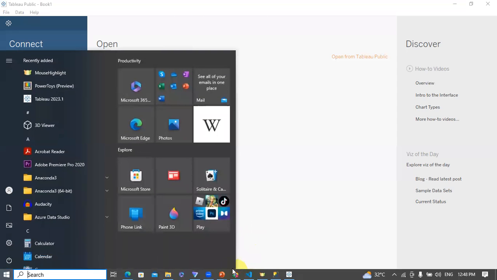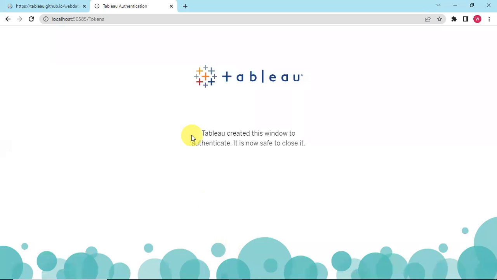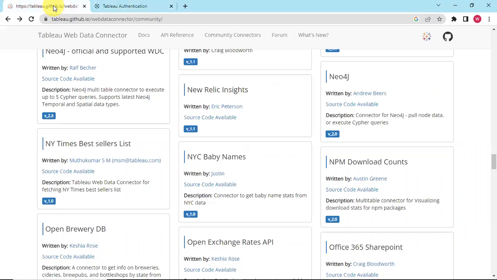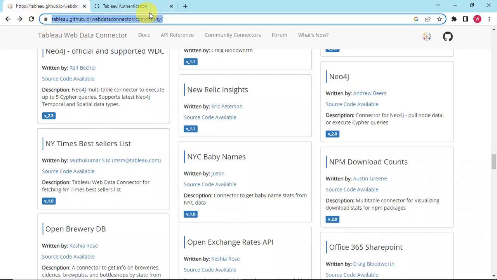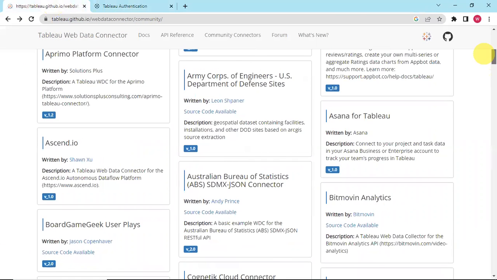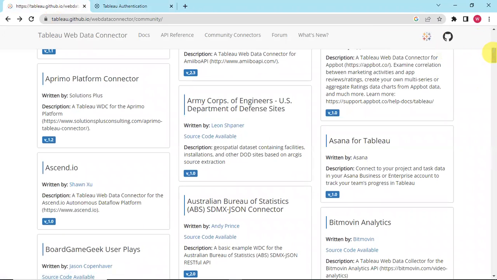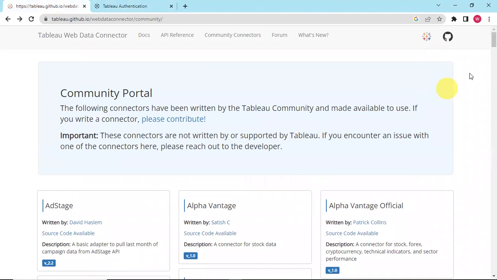So I'll go onto my browser, come onto the first tab. So this website, it's a community platform where people have just put the connectors they built for different platforms. And I'll put a link to this in the description. You can access it and explore and see which data you might need from here.